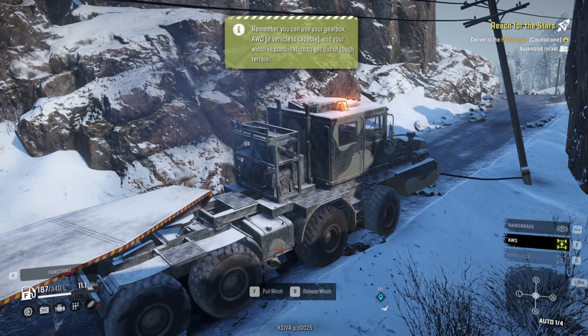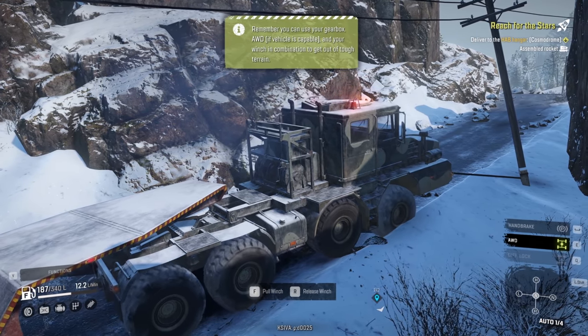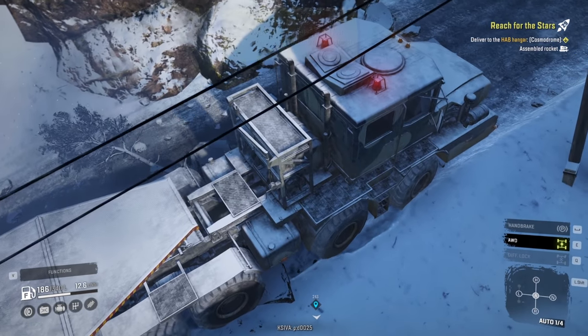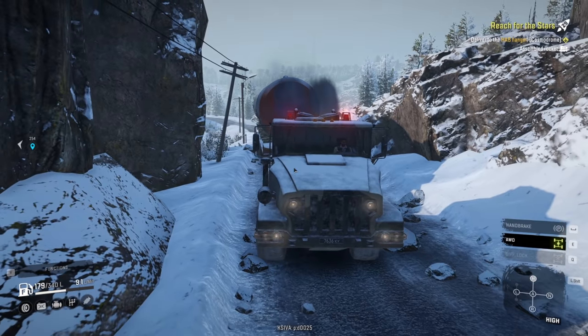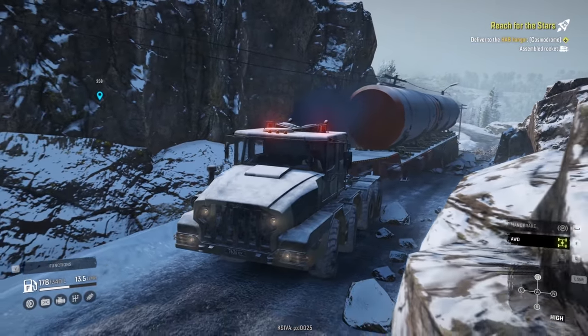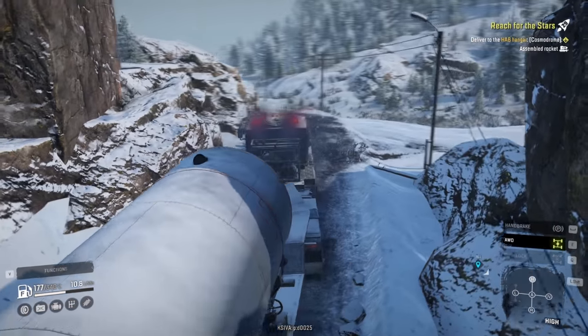Okay, so even for the winch, some things are a little bit too tricky. Right, just need to get it over the rock. And we are possibly free. There we go. We are free. Back into high mode.